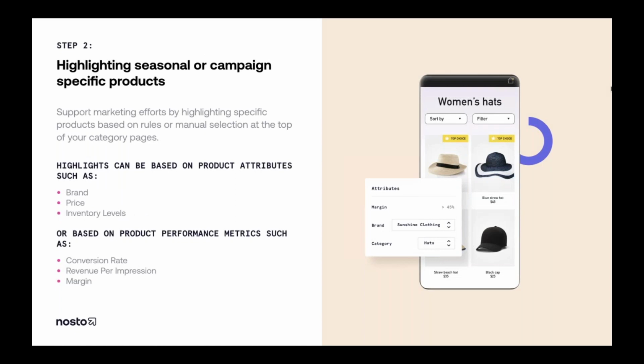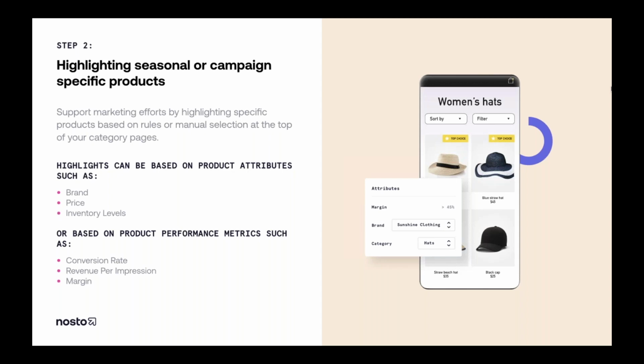So if you are a visual merchandiser, you're probably freaking out a bit about the visual aspect of the page and having a little more control over the products that you want to display at the top of the page. So to put your mind at rest, let's move on to highlights.